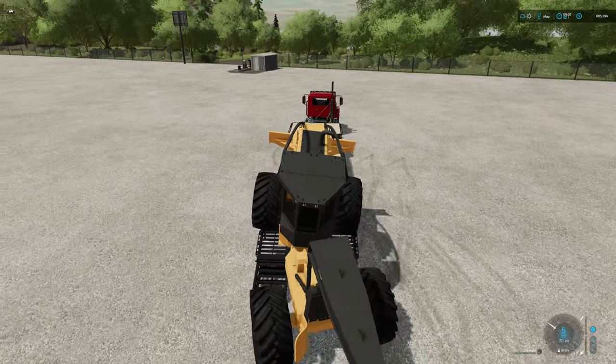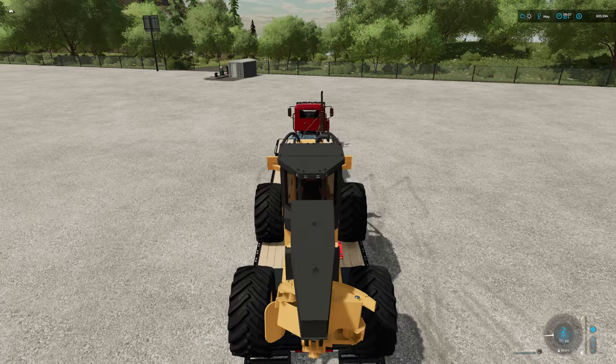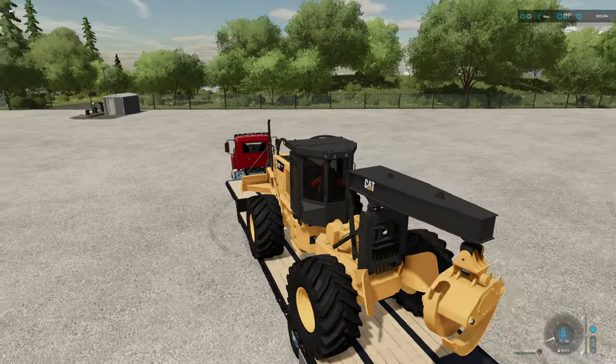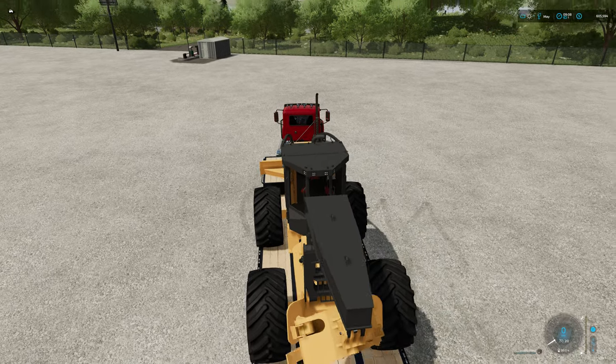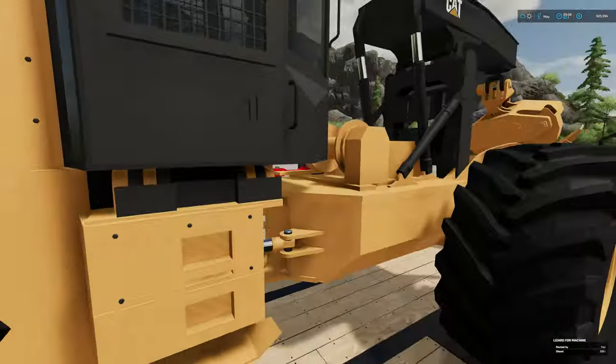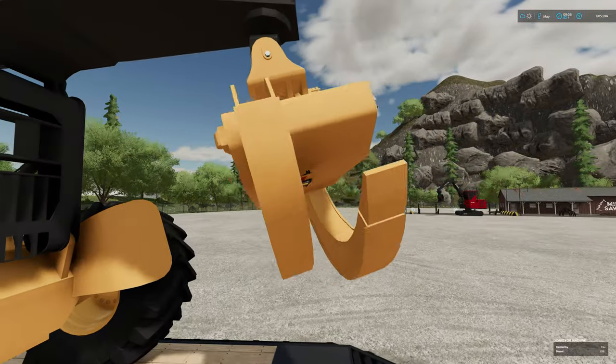See? Now it's no problem. It's like it never even happened. Weird, right? Don't know why it does that. Can't figure that one out. If there's any amazing people who know exactly what's going on there, it's probably a weight distribution error or something. You'll notice that the grapple on the back of this guy is dancing around quite a bit.